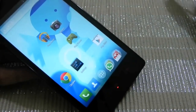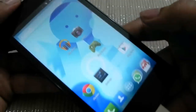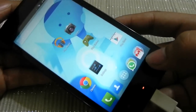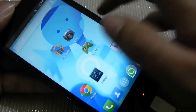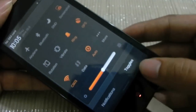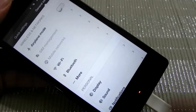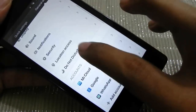You can easily get the Google Now app from the Play Store — just download it. But even after downloading, even when you click on the Google Now launcher, it doesn't set up. What you have to do is go to the settings menu. There's a different settings layout for Xiaomi.